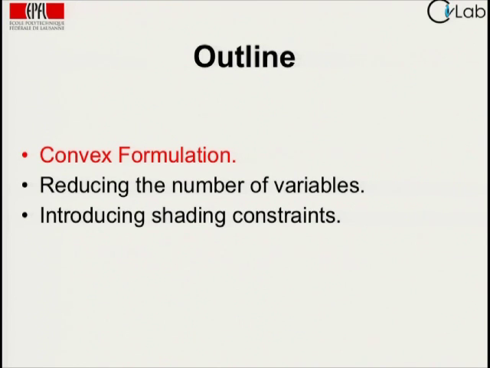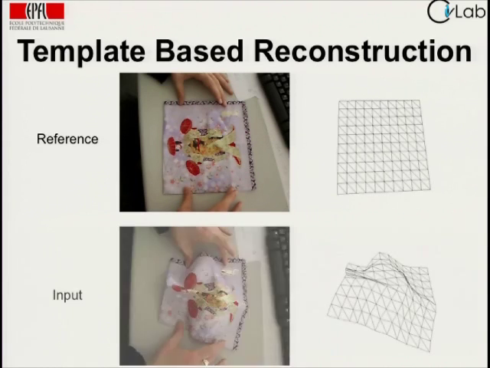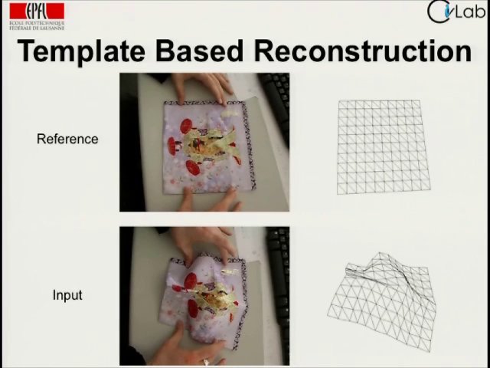So the kind of problem we've addressed for a while is, let us say I have a deformable surface. I have one image, which I'm going to call the reference image, in which I actually know the shape. So in this case, it's flat. It doesn't have to be, but in this specific case, it is. And so this is essentially a template. And now I'm given a second image, which I'm going to call the input image, in which the surface is deformed, and I want to recover the 3D shape. So of course, this is not stereo because the shape is different between the two images.